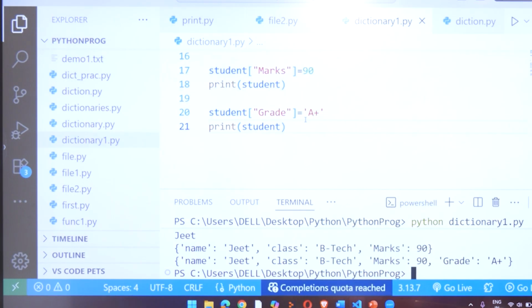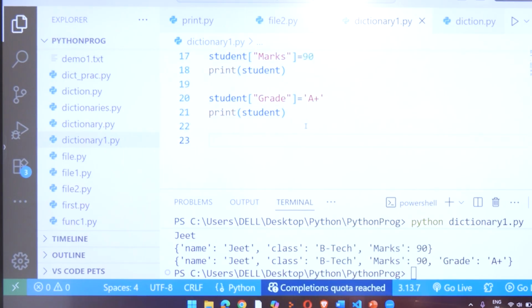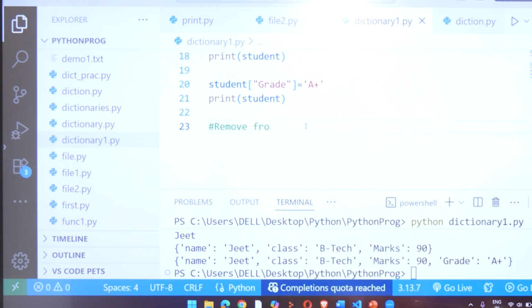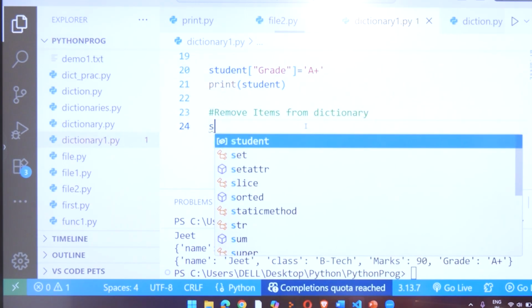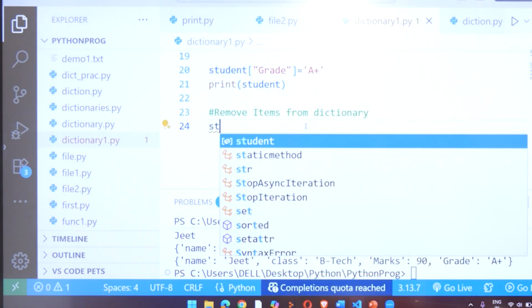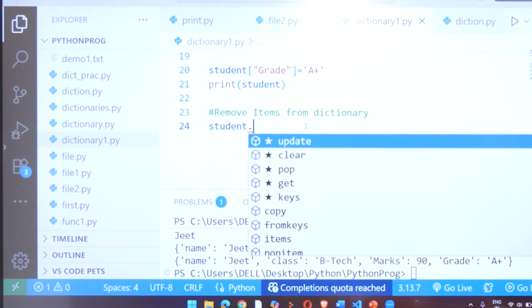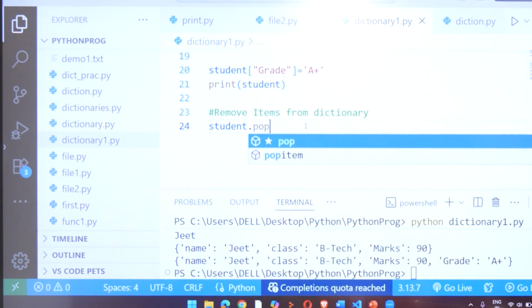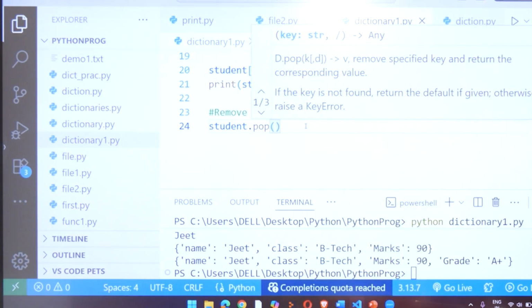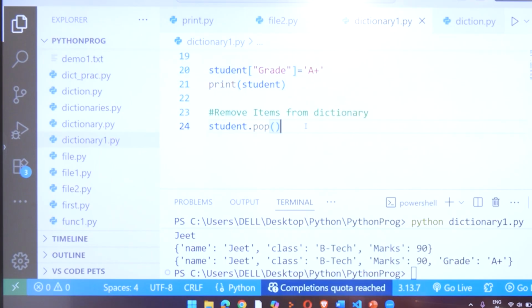Now how do we remove items from the dictionary? First we have pop. So firstly we run simply pop, and let's check what is going to happen.